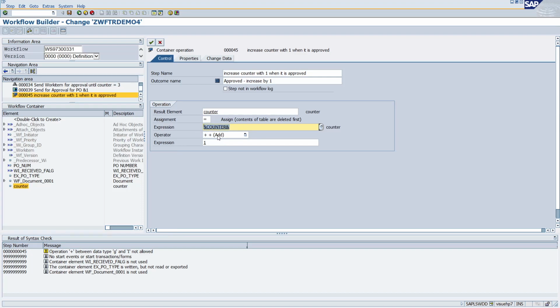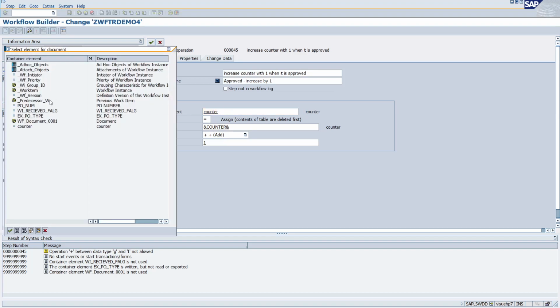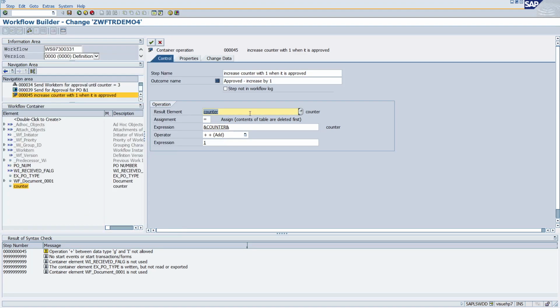Then use the operation and give the value by which you want to increase. And under the result statement, a result element, here also it's good practice to choose from the F4. So choose from here, right? This is how you will have to define it.